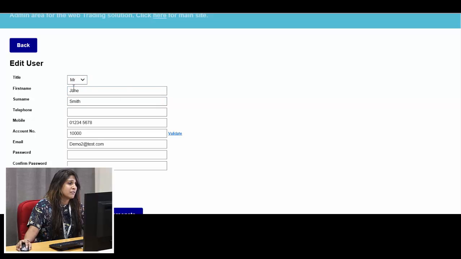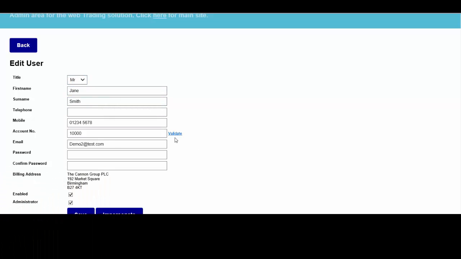You can see here we filled in the details along the top and we validated their customer account against the NAV account. In doing that, it's pulled through the billing information relating to that customer account. Within here, we have the password aspect of it. Again, you can set the passwords within here, or customers can later change their password should they require through the website. When an account is enabled, it is marked.